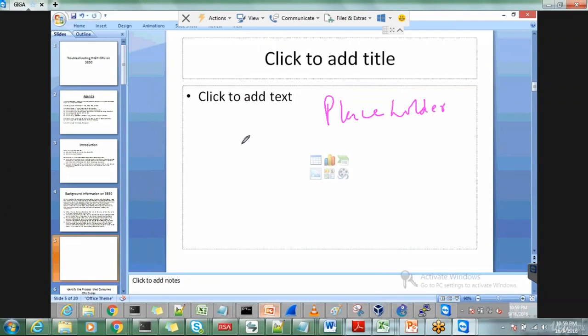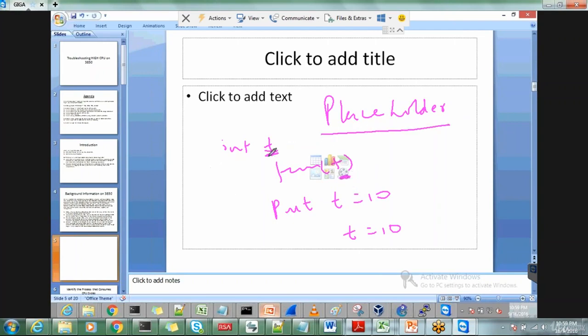So what is the use of a placeholder? If you know programming, say you are typing an integer t and then calling some function t, and then you can put t equal to 10, so your value will be t equal to 10. So t is what here? T is nothing but the placeholder.